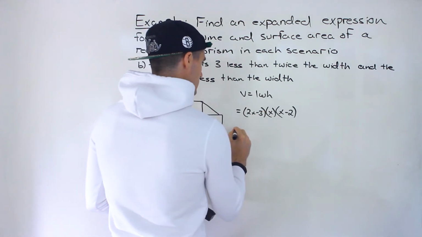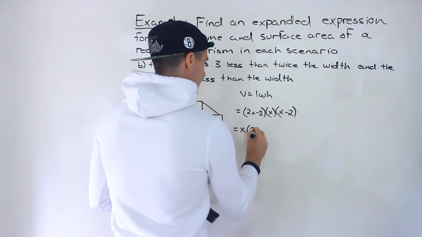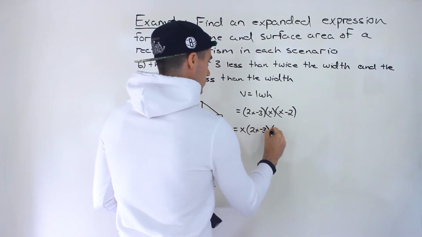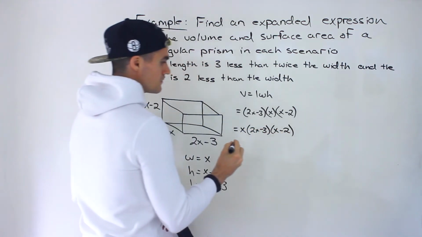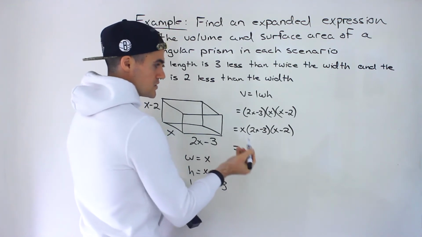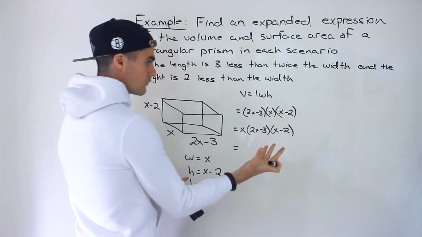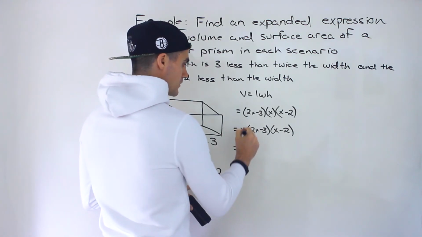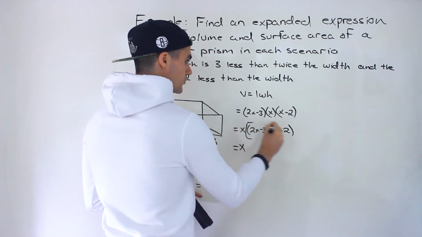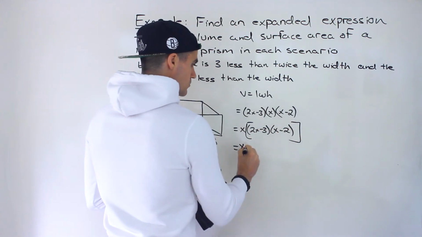So I'm going to bring the x in front first, kind of rearrange this to make it look a little nicer. And then from here, there are different ways you can go about it because you're multiplying 3 things. You can multiply in whatever order. Personally, I'm going to keep the x on the outside for now. I'm going to multiply these 2 brackets, right?